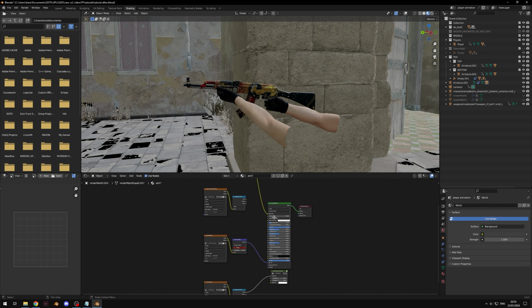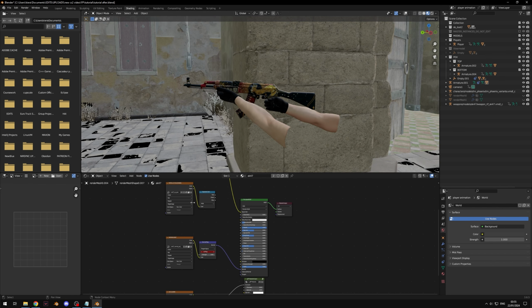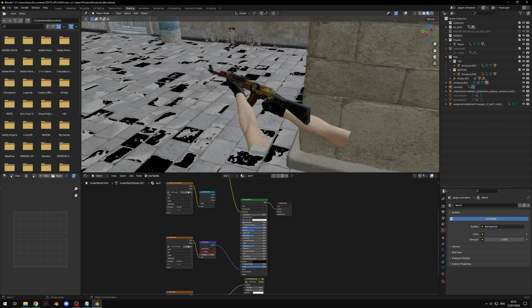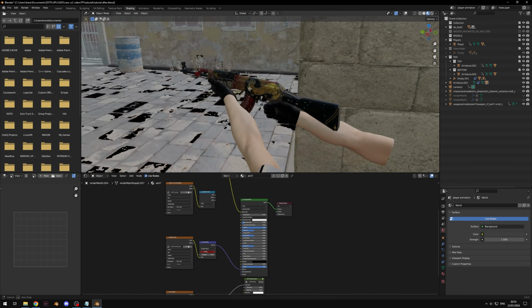Again, this is all very dodgy. This is not how it's supposed to be. These materials are not set up properly. I will work on getting good CS2 materials for Blender in the future and update, along with of course any updated tooling or things like that. But this is not ideal, but for the moment this is the best way to do it.